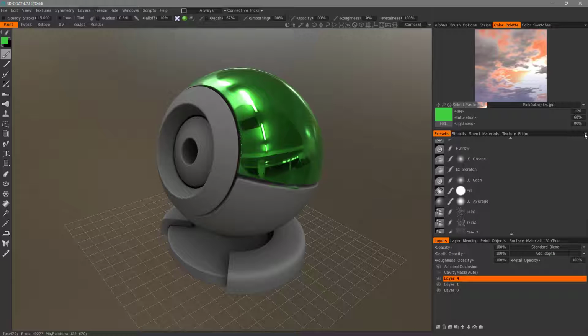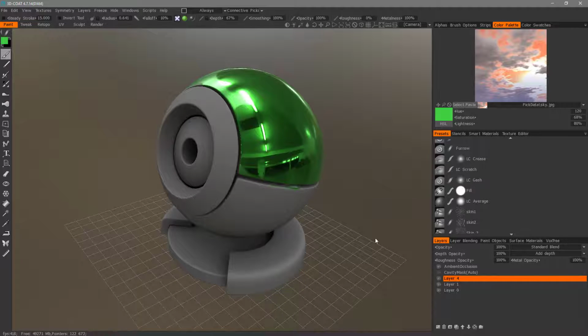All these panels have the toggle in the upper right hand corner that will give you some options. If you have made adjustments on a particular brush and you want to store that as a preset, you can go to the upper right hand corner and choose Add Preset. You can save a group of presets that you already have stored. You can reload them later on. If you make an adjustment to a current preset, you can update it by right-clicking on the preset itself and choosing Update Presets. And then lastly, you have layer panels, which we looked at earlier.